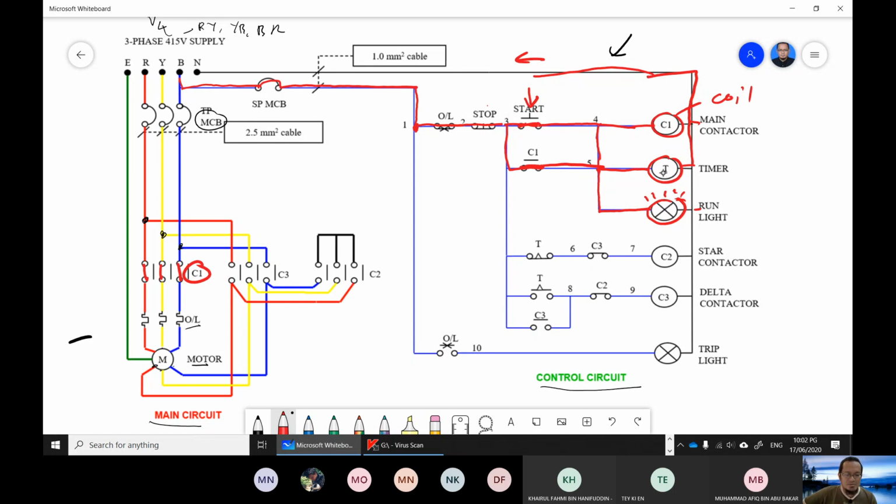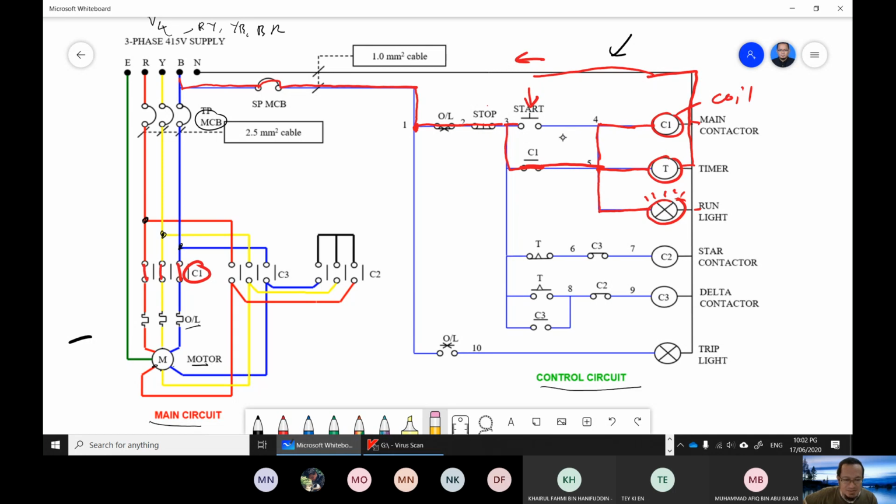After that, remember that once we push the start button, you have to remove your finger, and then the start button will go back to open. So the start button will disconnect. The current will not flow through the start button anymore, but instead it will flow through the C1 contact here and all the other three branches.